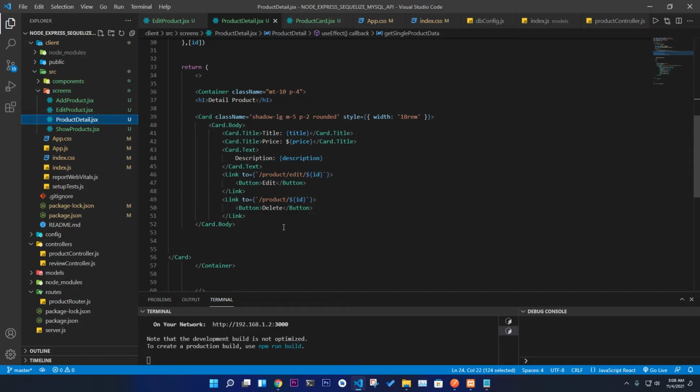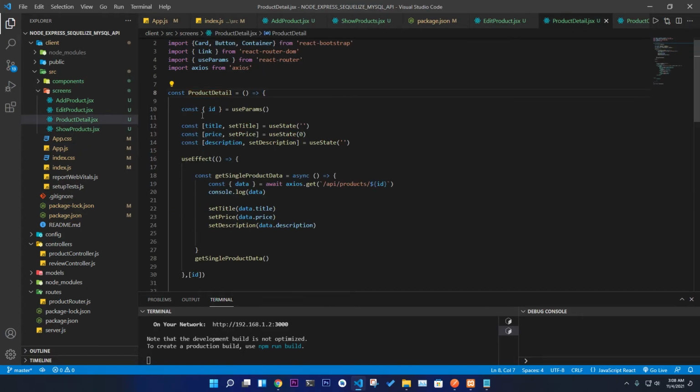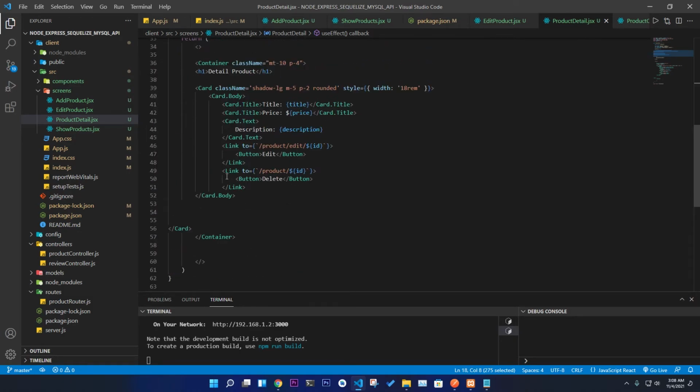So to work with our delete functionality, you don't need to give a link like this. You need to do it in a slightly different way. So let's check our app.js and product/id, where I'm going to get the product based on whatever the user typed. So go to the product detail page, and we already got it. We get it by single product. We get all the information by this id, and after doing all of those things, we need to delete it.